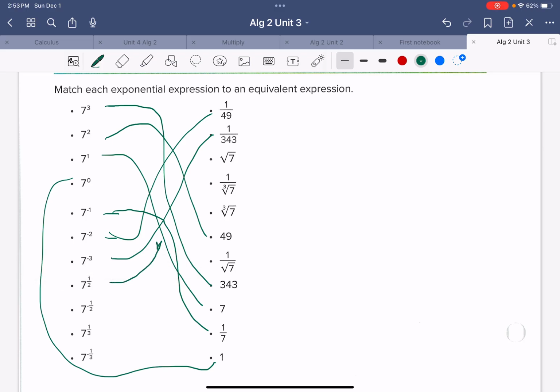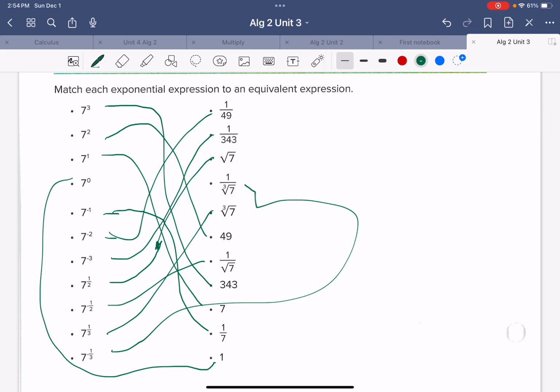We just learned that 1/2 power means take the square root. Where is it? Right. Where'd the square root of 7 go? I can't see it with my finger. Oh, it's right there. Square root of 7. Now we're going to take it upside down and square it. And then cube root is 1/3 power, so it's that one. And then, of course, we're going to make it be a cube root and a fraction at the same time, which is this last one right there. It's kind of hard to do on an iPad.